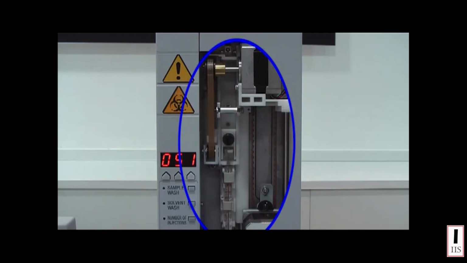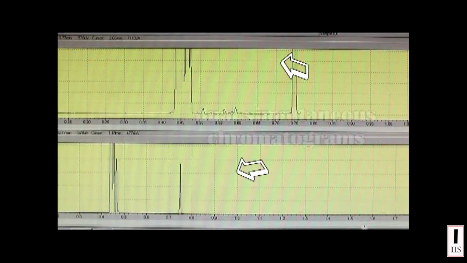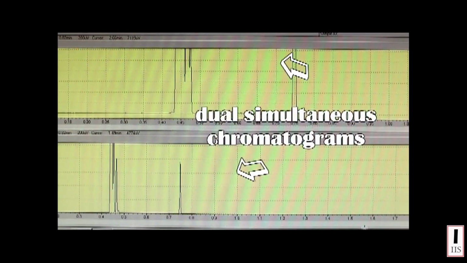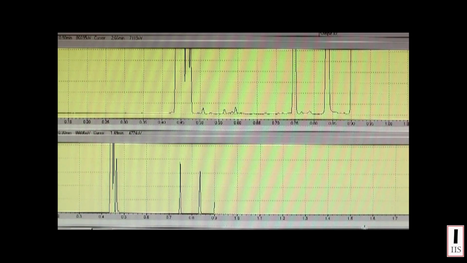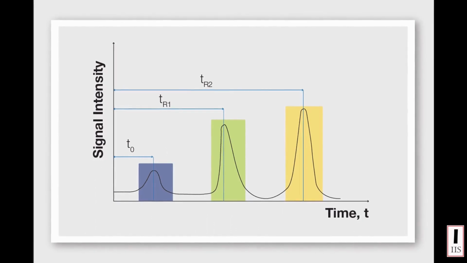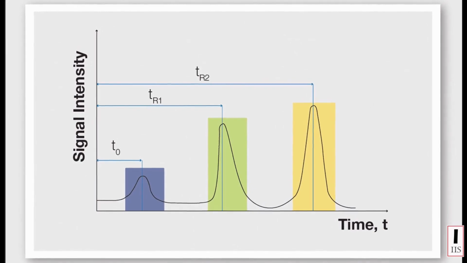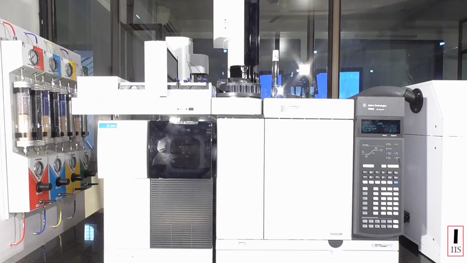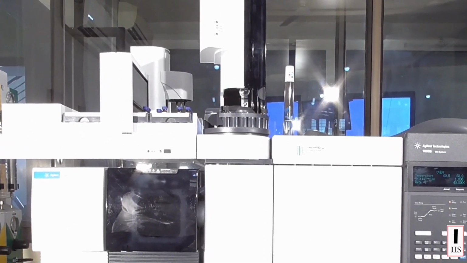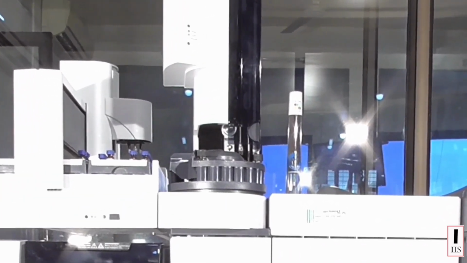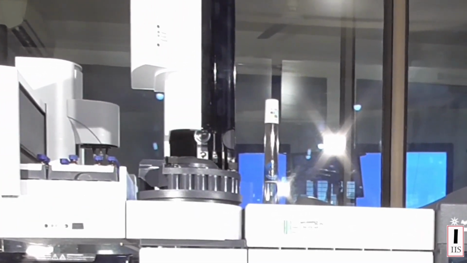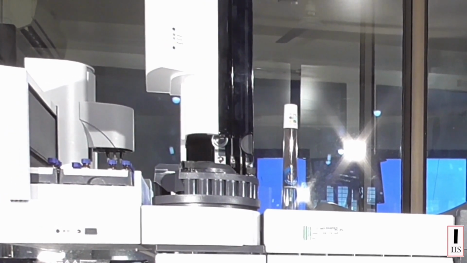Each compound reaching the detector generates an electronic signal in the detector. Different compounds generate signals of different amplitudes which are directly proportional to their concentration in the sample. More the concentration of the compound in the sample, higher is the signal. A detector amplifies and measures the signal. Example, a flame ionization detector, FID, is the most common and popular detector used. It responds to most of the organic compounds.